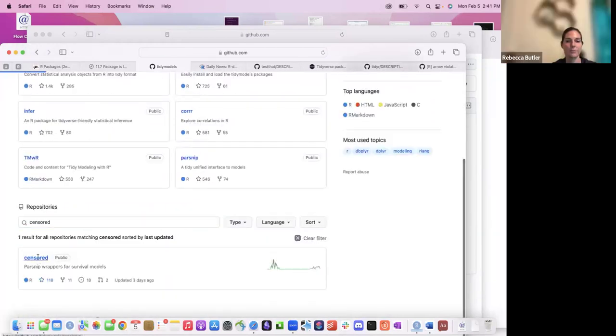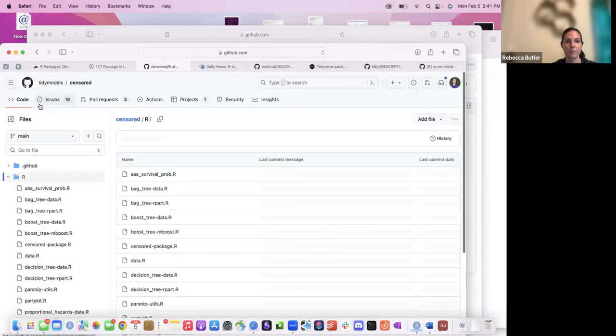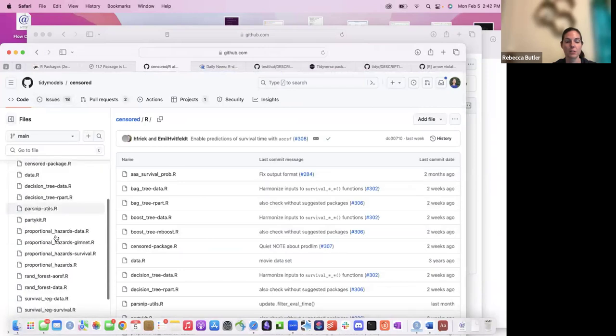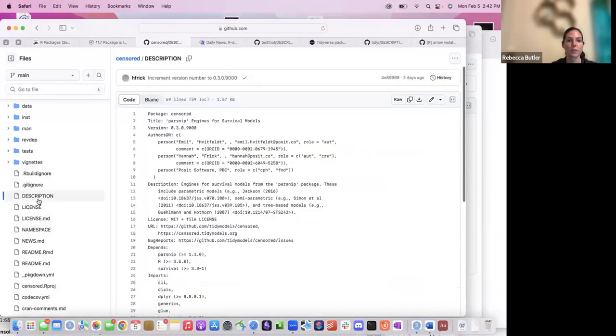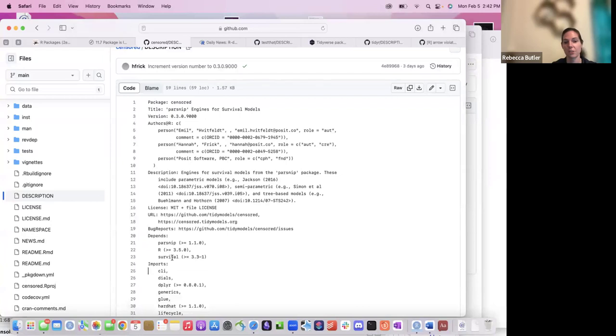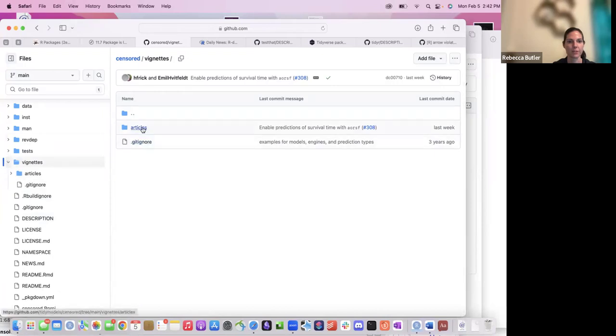That's interesting. Okay, so yeah, censored is an example of a place where they use depends, because it really doesn't make sense to run censored without survival. And apparently they also have a dependency on the parsnip environment, and you can't apparently be on a lower version of R. So here survival is used. Then in their vignettes, they're not going to need to call survival explicitly. So that's the distinction.